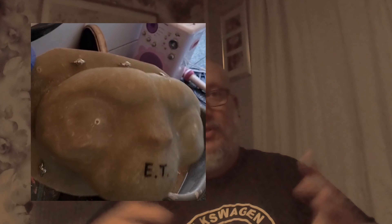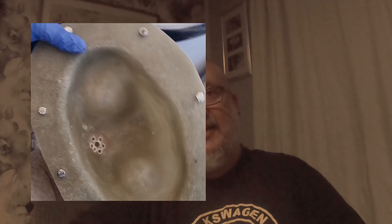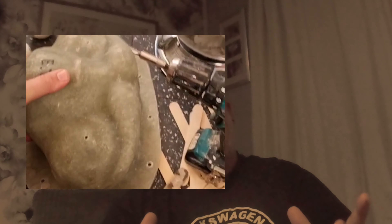After this I made a fiberglass mold — a one-piece mold over the whole thing. Once I got the clay out of the inside of the mold, the inside had to be clayed out again and a core made. That core had to be smaller so it could release, because there are so many undercuts on the sculpture that if I poured it with silicone without a core, the silicone would never come out of the mold. I then poured silicone in through the back of the plug.